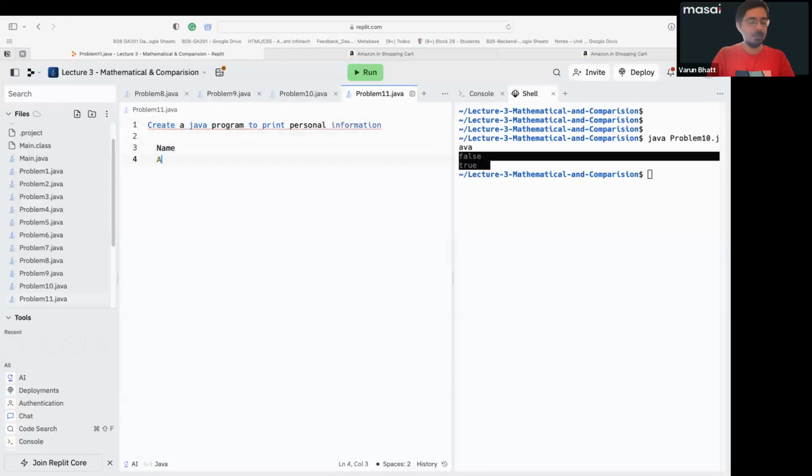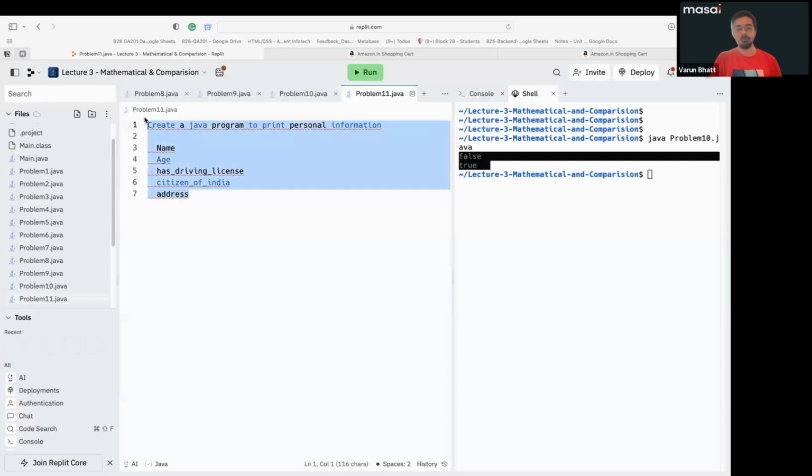Okay. So basically name, age, has driving license, you will do this in homework, and just take a snapshot of it, and citizen of India. You just need to identify which data type you will be using. This is the problem statement which you need to do.